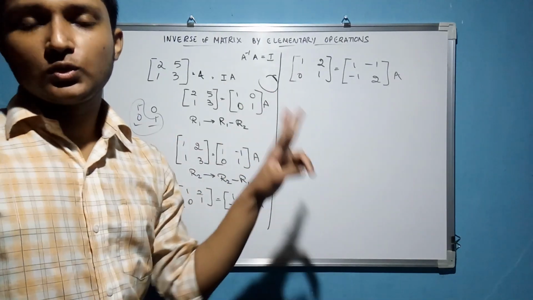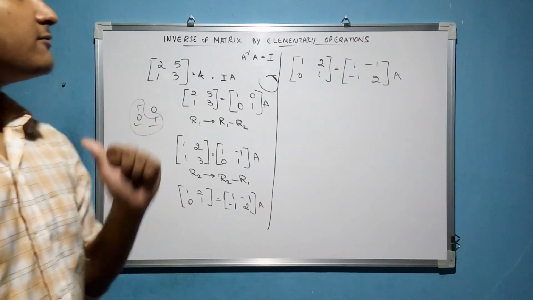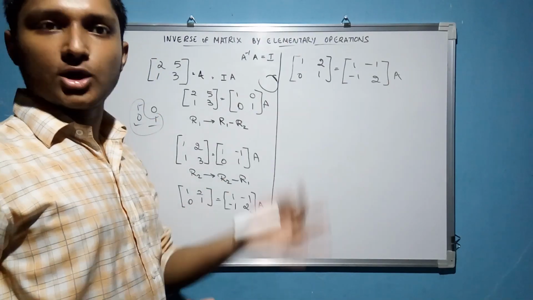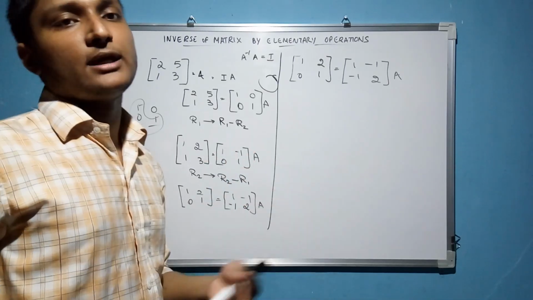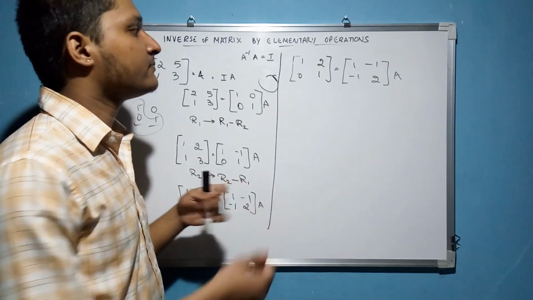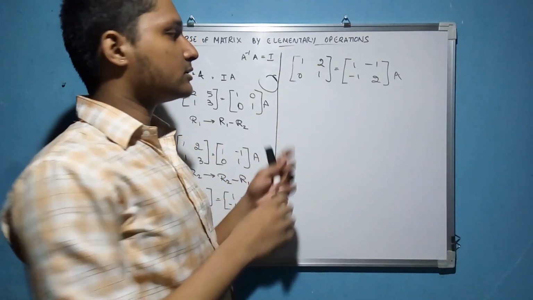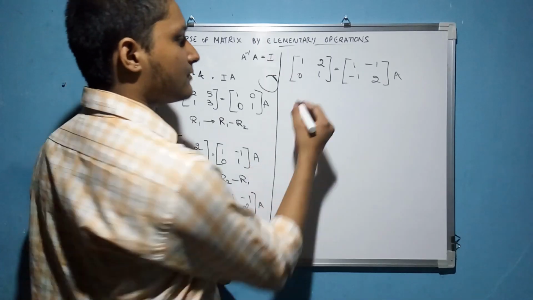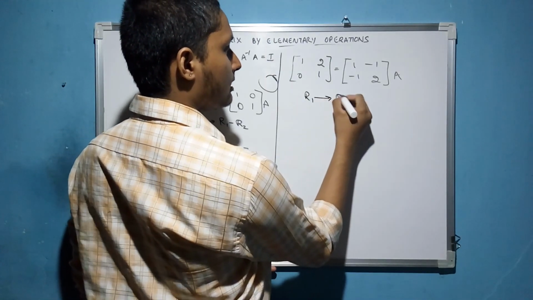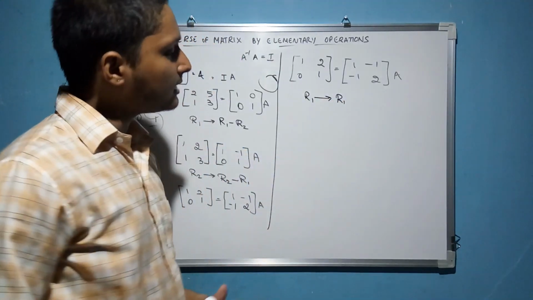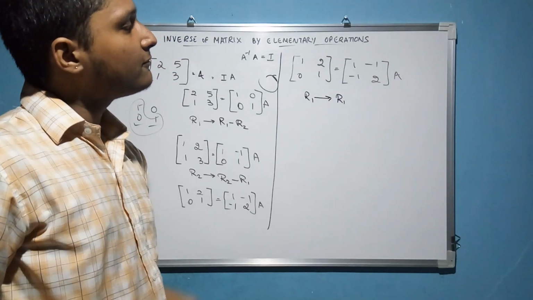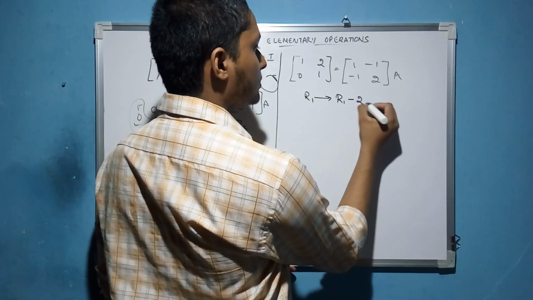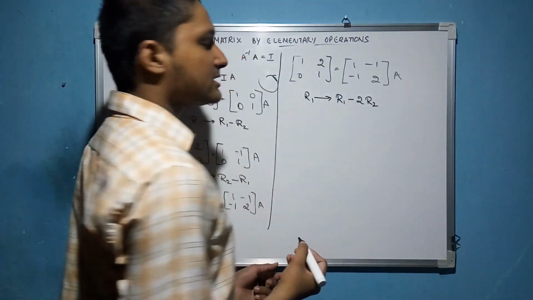Now we have one more 2 we need to convert into 0. For that we need to do something. I cannot divide it by something in order to get that. Either I can multiply by 0, that is not permitted however. So if the first two operations cannot be successful, I need to use the third operation. So it is going to be R1 to R1. For that I need to subtract something because all the numbers are positive. It is going to be minus 2 times R2. Okay, this much we got.